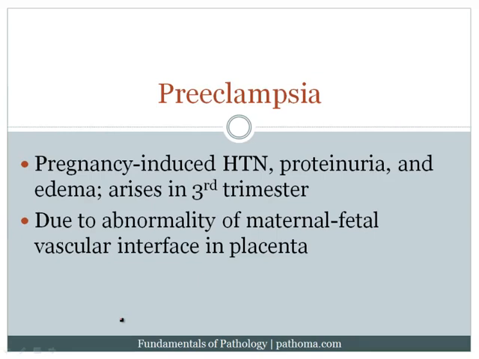The patients can have hypertension, and the hypertension can be really severe. It can be almost to the level of malignant hypertension, where the patients actually get headaches and visual abnormalities, etc. Now, one thing to bear in mind is that when you have a patient with preeclampsia, you're going to have very high blood pressure, and that very high blood pressure is going to result in a classic finding, which is called fibrinoid necrosis, and that fibrinoid necrosis could be seen in the vessels of the placenta. So this is a very important association. That is that patients with preeclampsia may have fibrinoid necrosis in the vessels of the placenta. Of course, this is due to an abnormality of the placenta at the fetal-maternal interface, and so if you remove the placenta, this will actually resolve.